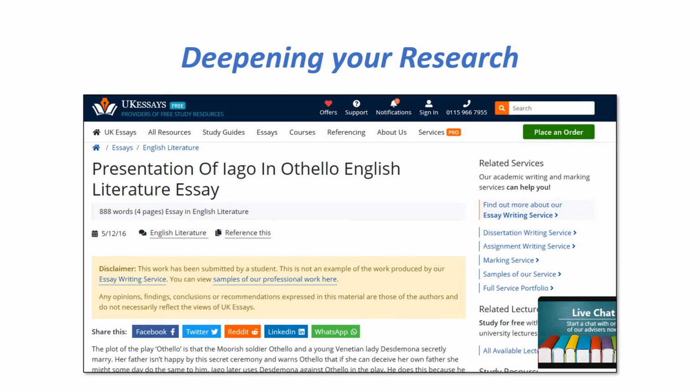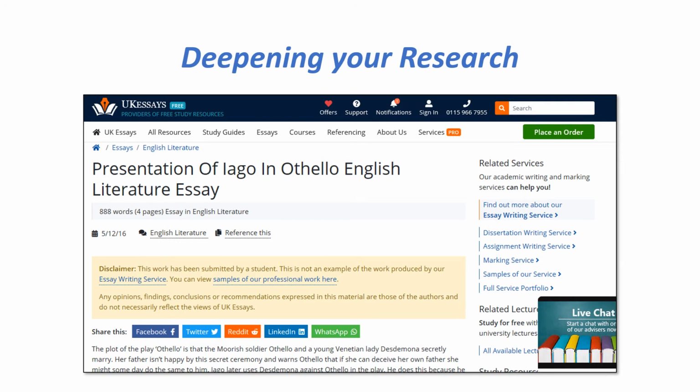Now, another link that I mentioned before, the UKEssays.com, that popped up is a little bit different. So if you have a look at this, instantly the screen is more cluttered. There's going to be a lot more adverts on there asking you to click on things. There's going to be clickbait on there, which is going to be quite distracting. And so that is a signal that maybe the source is a little bit less reputable. I'm not saying it's necessarily a bad source, but the more things that you have to click on in terms of adverts and so on, the less you may trust the quality of the website.